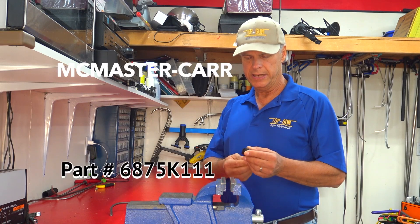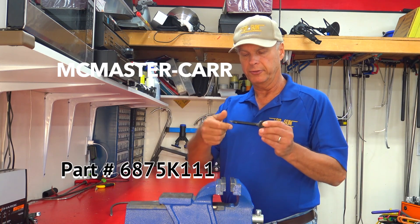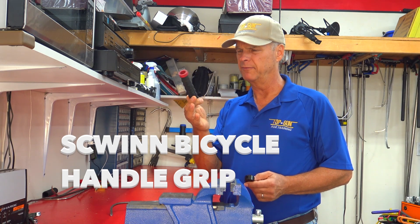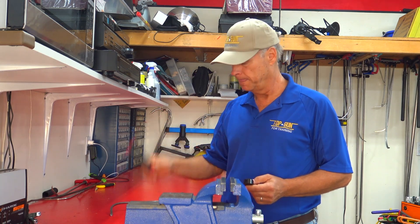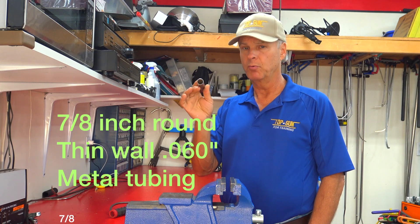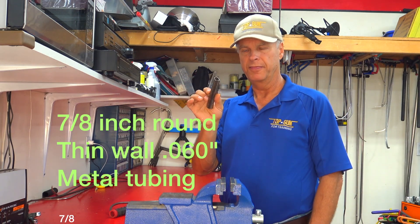The first thing you're going to need is to buy one of these handles from McMaster & Carr. I'll have the part number up there and it'll be at the bottom of the video — one of these per handle. You'll take the little plastic ball that comes with it; you don't need it. You'll also need a Schwinn bicycle grip, about $4 or so. You can get the cheap Chinese ones for about a buck, but they don't work nearly as well. You'll also need some 7/8 inch diameter thin-walled tubing — don't get the thick-walled stuff. I think it's 0.060 wall thickness.